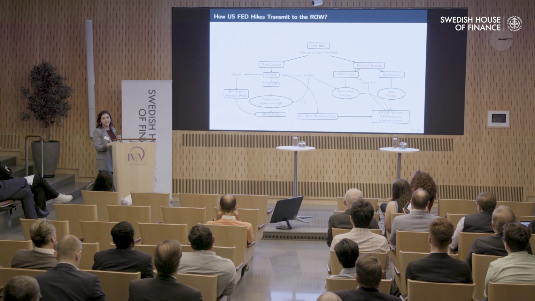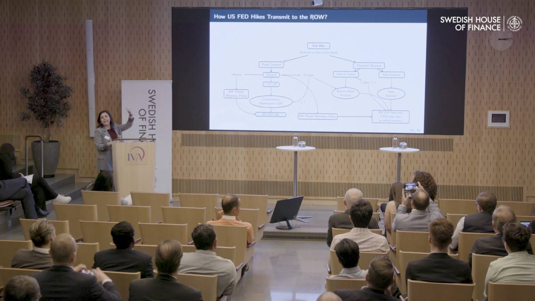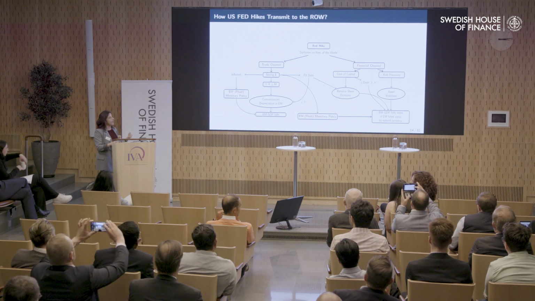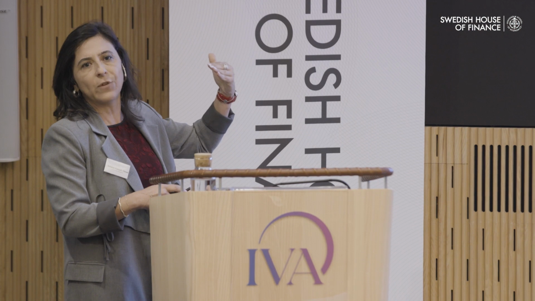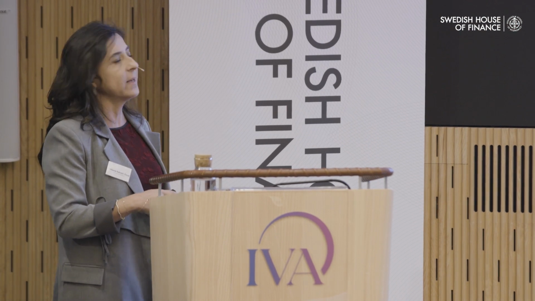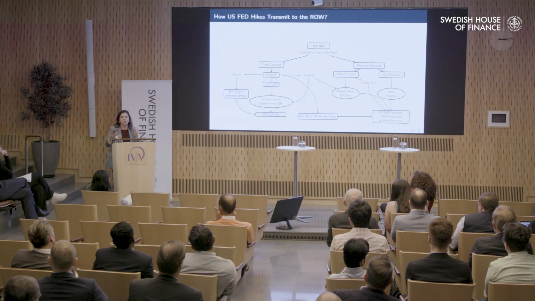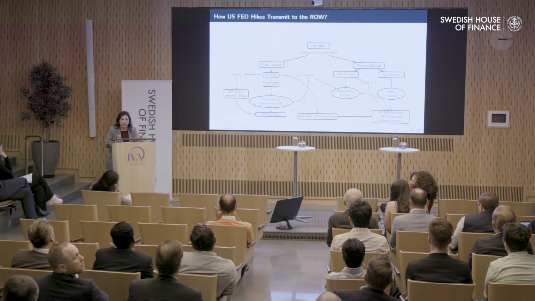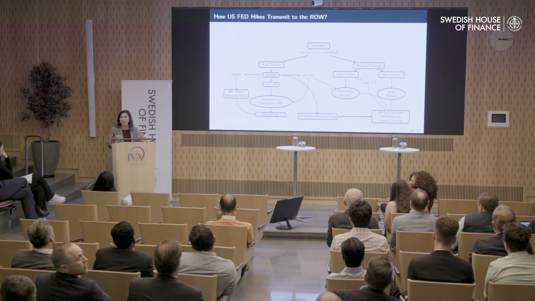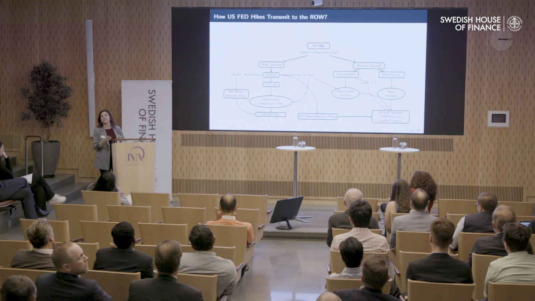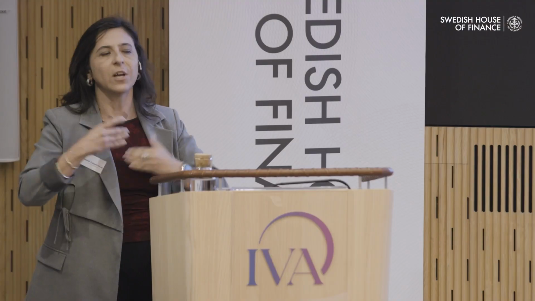So when the Fed hikes, let me tell you the hiking case, but of course the easing case is going to be symmetric. When the Fed hikes the interest rate, which is what is happening right now, there's going to be a strong dollar. It is endogenous, right? What Bo was saying, exchange rates are endogenous, so the Fed is not trying to do this to strengthen the dollar or anything. Exchange rates are endogenous objects in all these things. In the model I was just telling you about, exchange rates adjust endogenously.